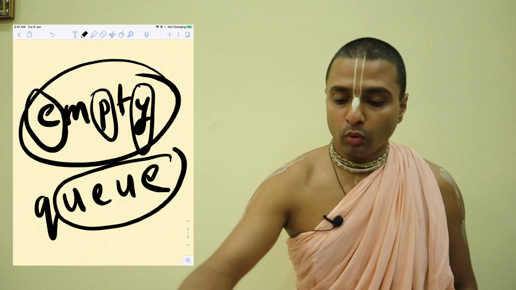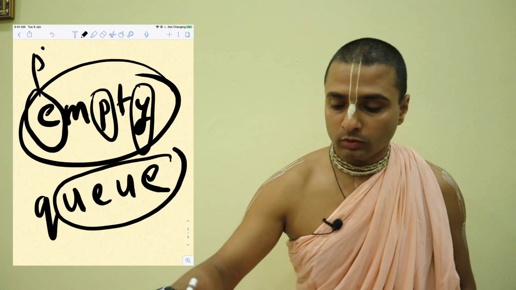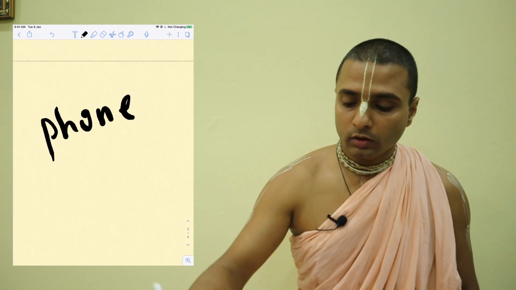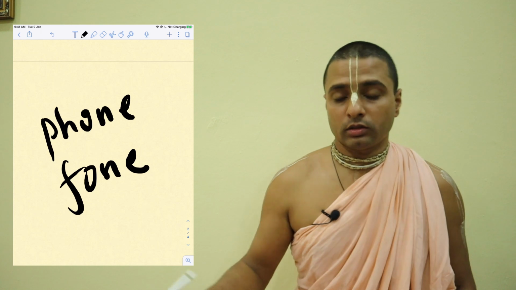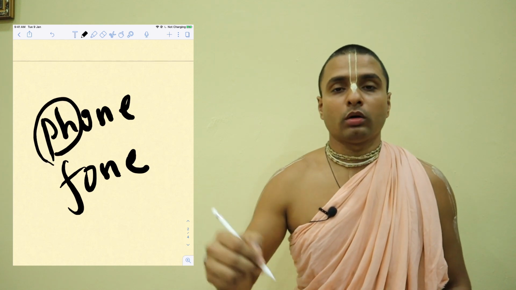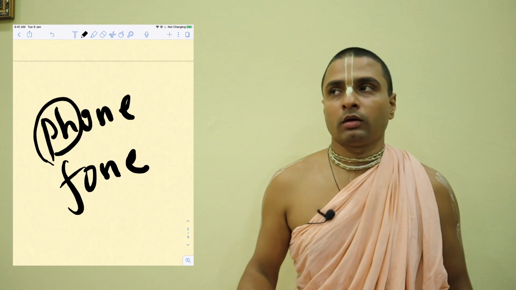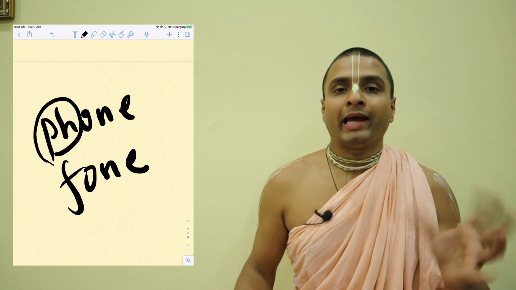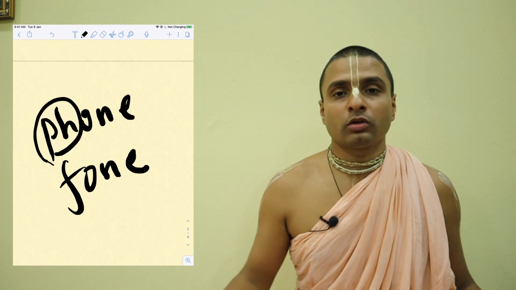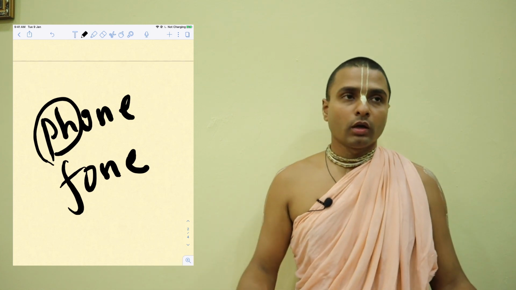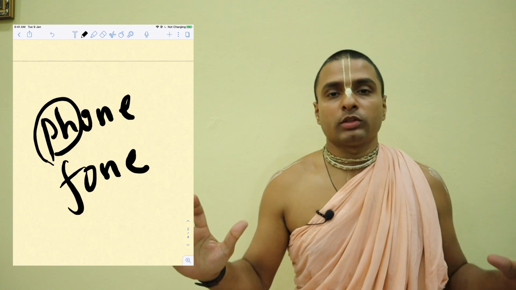Like phone, for example, we'll go to the next page. If I say phone, it can also be spelled like this. Why is it not phone? So these are all anomalies, or they are not perfect. It's not a perfect language, that's English. But of course it is now the most popular. But the most perfect language is Sanskrit.